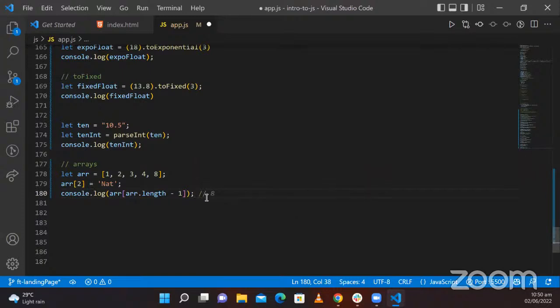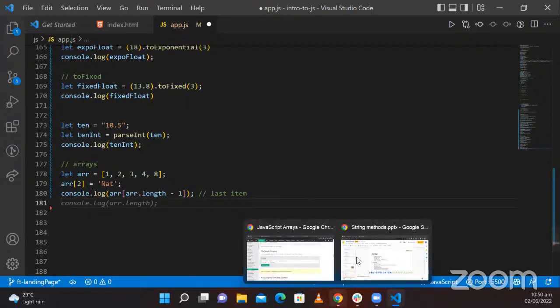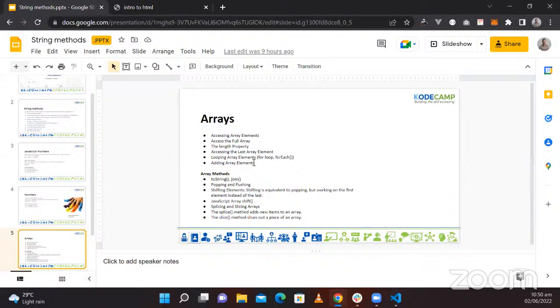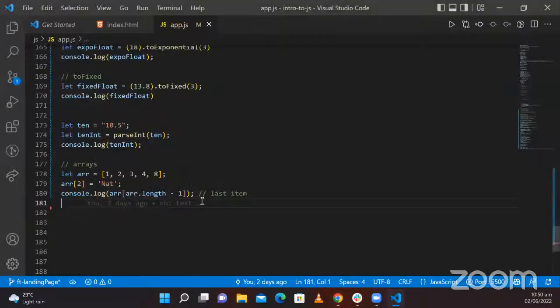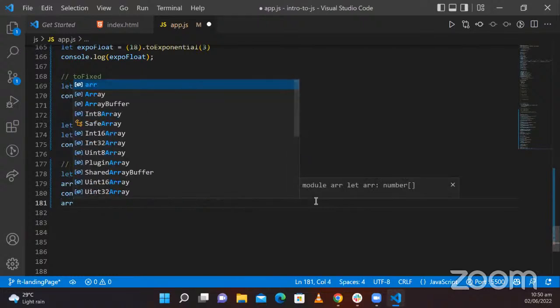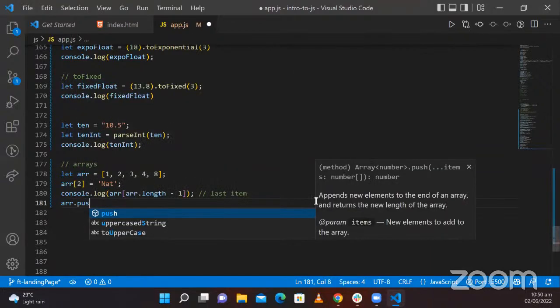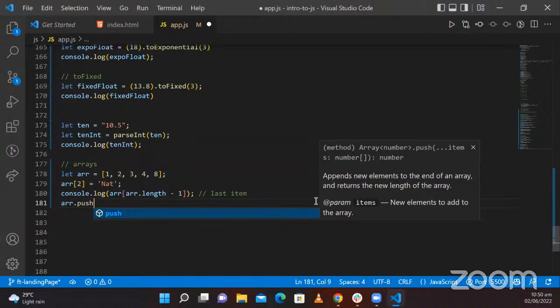So let me just put it here: last item. Then the other thing that I want to talk about is how to push and then pop. So pushing, how do you push into an array? We have array. Pushing has to do with adding at the end.